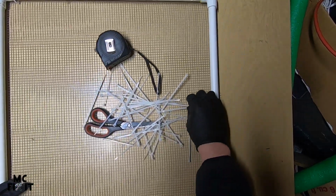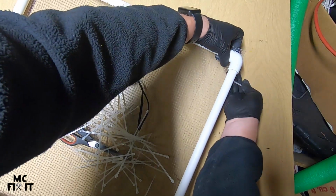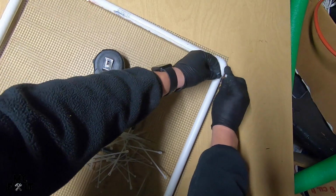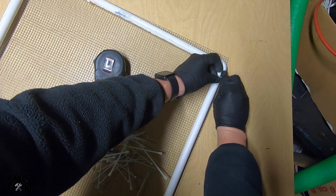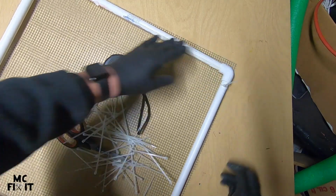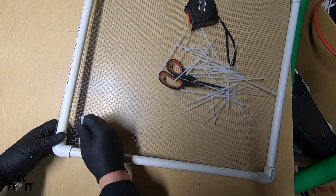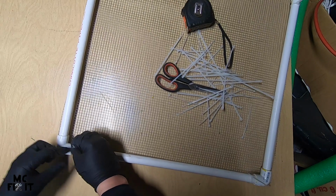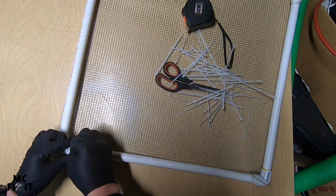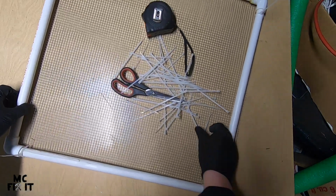Okay, and the next one will be over here. So you should hear it go down a little bit just like that. The last one did not end up holding, so maybe the smallest ones in this set will not work well, so make sure you get 6 inches or more. That's what you want to hear.